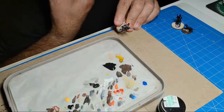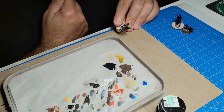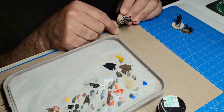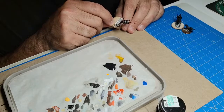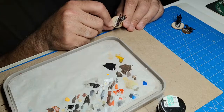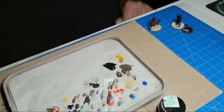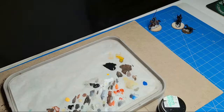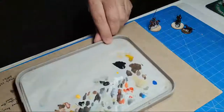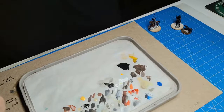Okay, this guy's got a shirt on underneath his mail or whatever it is, and we don't want to use that stupid yellow color on him, because this guy's a high roller. Not sure what color we're going to do for that. We might do a light blue, just to bring in another color. You know what? I've already decided we're going to do a light blue. Hey, if I don't like it later on, I can repaint it. I've done that before, not that many times, but I have done it before.